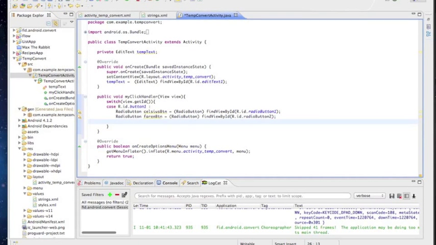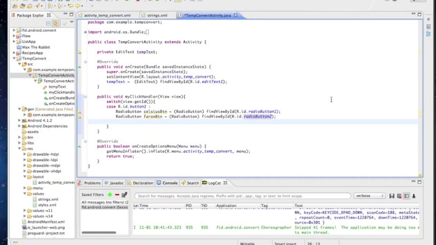So now I have two objects that are connected to the actual objects in the layout. Look at the connections. I have temp text that I've linked to the text field, and I have radio button 1 and radio button 2 that are linked to radio button 1 and radio button 2 in the layout. So now I can read the input and put stuff over there.